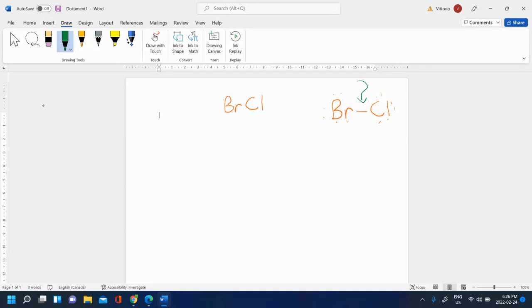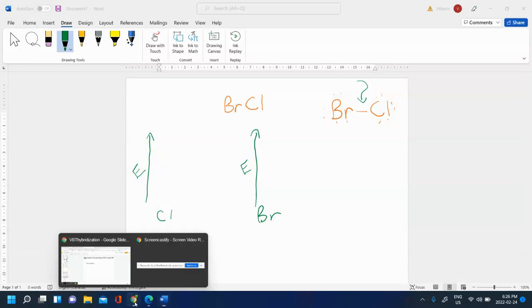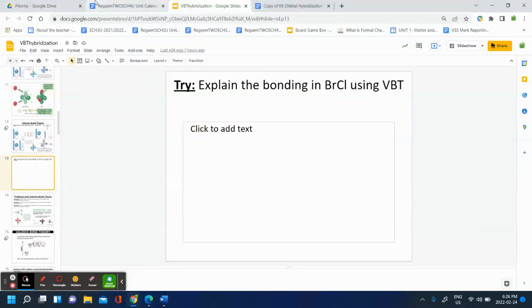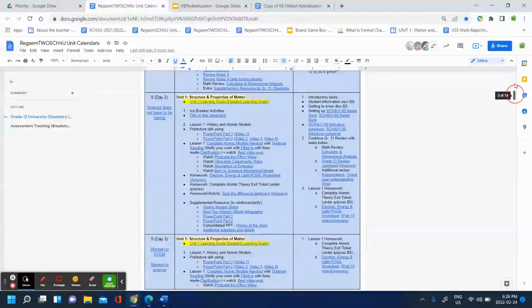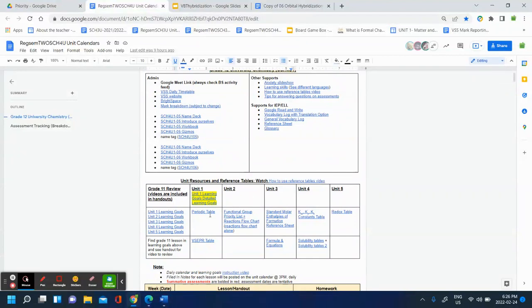So we're going to make an energy level diagram for chlorine and an energy level diagram for bromine. We'll make our arrow over here to show energy going up, and our arrow over here to show energy going up. I'm just going to draw in the valence electrons because they're the ones involved in bonding. So I'll go to my periodic table. We'll start with chlorine.